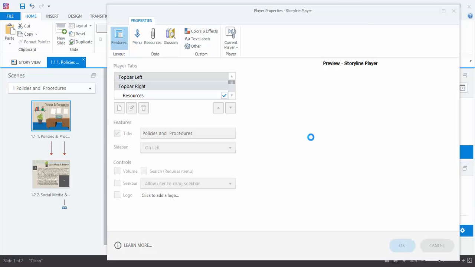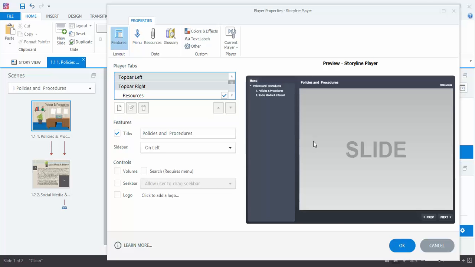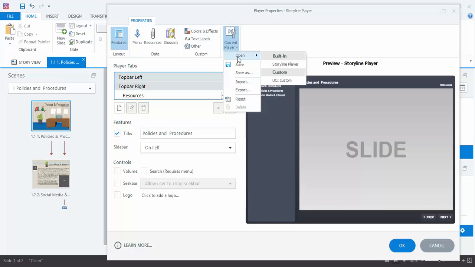So this is going to control the look and feel of the skin that the movie sits in. So you can see that I have a dark gray chosen here. I like to keep things kind of neutral. So first of all, up here I can see the current player, so I can go in here and if I have any custom ones saved, I can use those. I can also create my own custom ones up here.